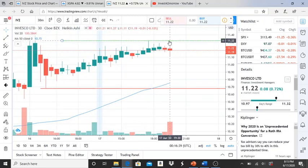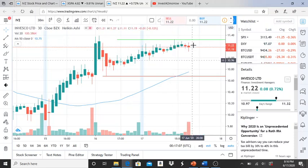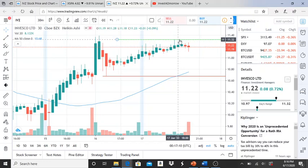So the first thing I'd pay close attention to is $11.32. That is the resistance level that the bulls have to break through for tomorrow, so that this stock can use that as support and start to continue to rise and go into a bullish trend. You could see that at some point in the day it reached $11.39 and it got rejected from there, but this was the last highest after that rejection, and that's where it got rejected some point in the late afternoon of the day. So first this would need to be broken, then it could be used as support, and then from there the stock can rally up in a very bullish trend.